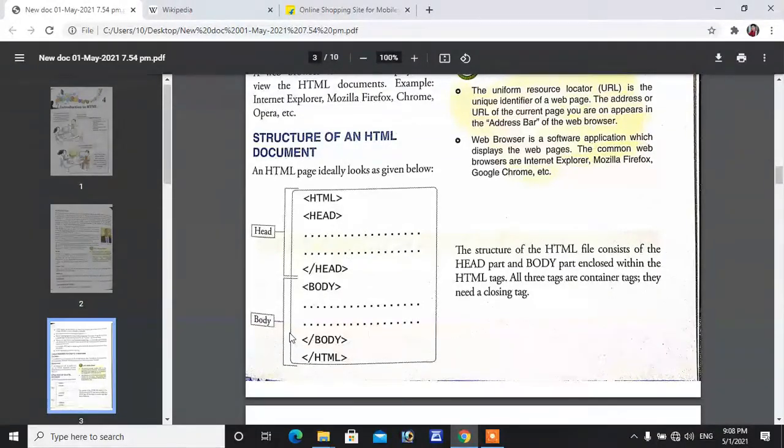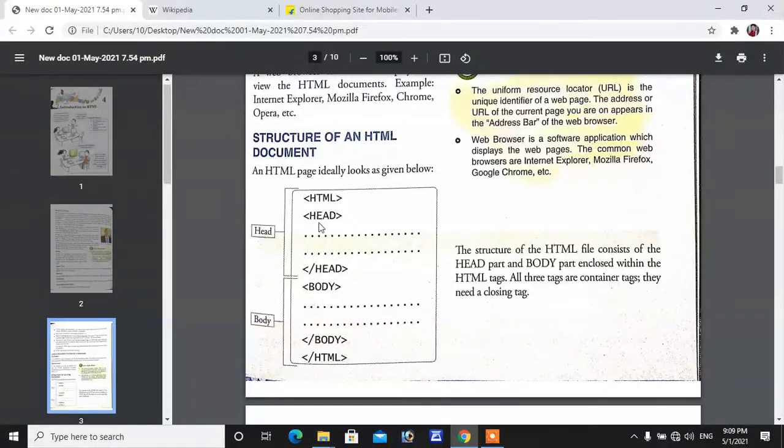This is the basic structure of HTML. This is the HTML tag. If you want to make any HTML file, we need to start with the HTML tag. This is the angular bracket, and within the angular bracket we need to write html. HTML is a container tag. Container means the tag which opens, we must close. So the HTML starts here and the HTML also closes there. Everything will be written within the HTML.